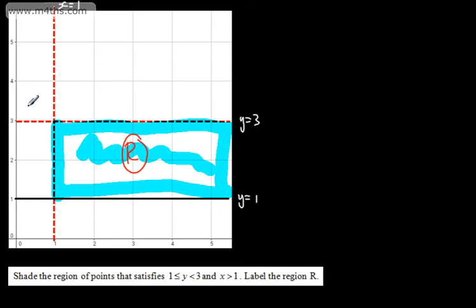Should we test a point? Well, clearly you can test any of these regions. There are different regions to choose. You can see the different regions. You could test that one, that one, that one, that one, that one, or that one. If we look at the one that we've chosen, for example, here, the coordinates now are 4, 2. So, is 4 bigger than 1? Yes, it is. That's the x-coordinate. Is 2 between 1 and 3? Yes, it is. Therefore, that is a region that satisfies it. All of those points in there will satisfy it.